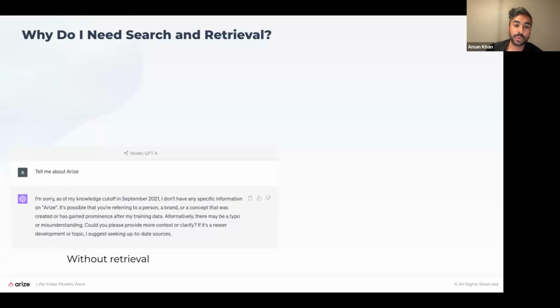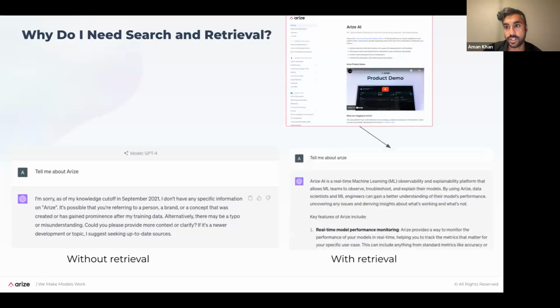We're a few years old, but we weren't part of the cutoff data set that GPT 3.5 and 4 were trained on. So as far as GPT-4 knows, Arize isn't even part of the parametric memory that the model was trained on. The way that you can get around this limitation is by feeding documents and information into the context of GPT, or into the context of the LLM.